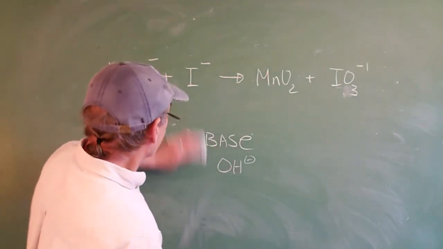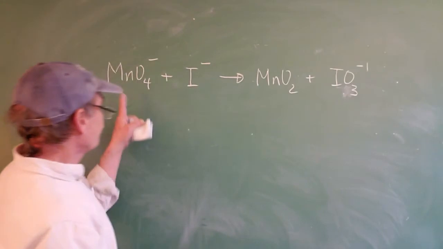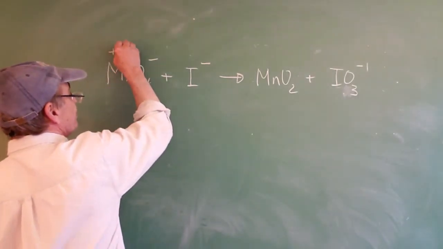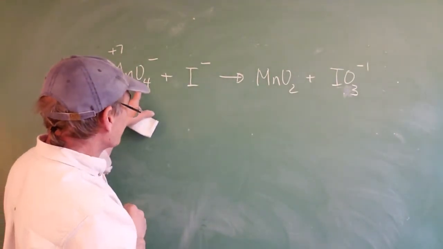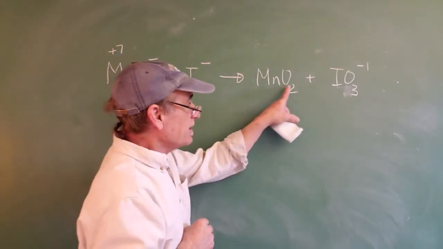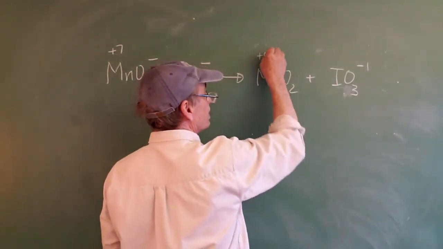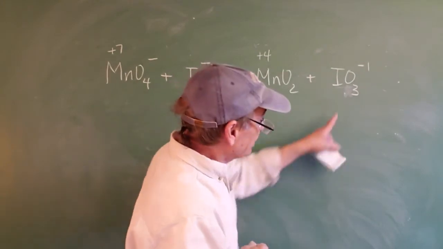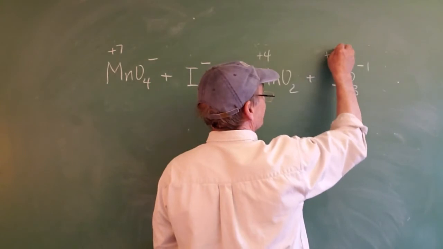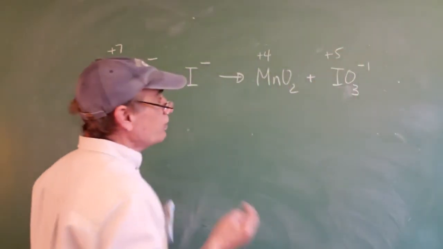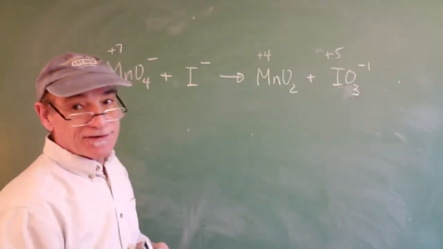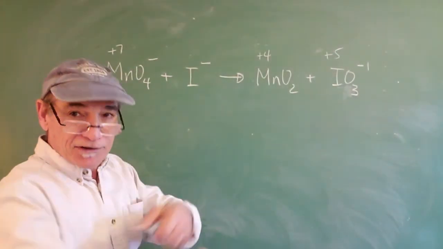We've established that. Let's go ahead and assign oxidation numbers. Here's our old friend, the permanganate ion. Turns out the manganese there is in its +7 state, again because the oxygens are -2 each. The iodide clearly is in its -1 state. The manganese in MnO2 is in a +4 state because the oxygens are -2 each. And if the oxygens are -2 each here, that iodine is in its +5 state. We don't have to do any pre-balancing because we have 1 manganese on both sides, 1 iodine on both sides. So it's already a level playing field.